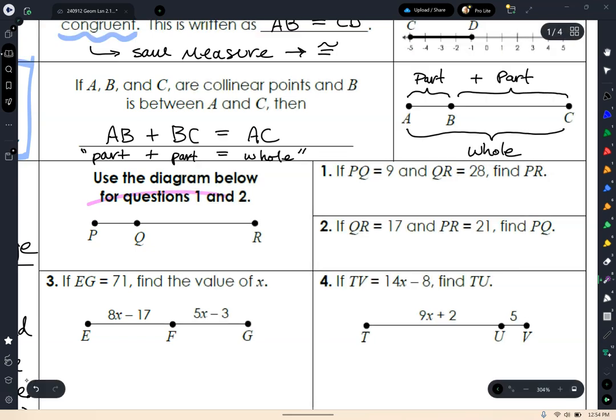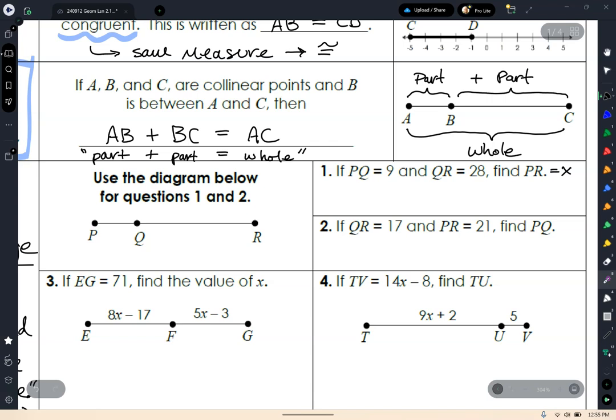So here we're going to use this diagram. We've got three collinear points, okay? Q is obviously positioned in between P and R, okay? And we're going to find some information here, so we're going to use some numbers. For this first question, you can see that PQ is 9, QR is 28, and we're going to try to come up with PR, but we're not just going to try to come up with the answer. We're going to first write a math problem, an algebra problem, an equation, like a segment addition problem, to solve for this question. And we're going to define PR as X. So we'll say the length of PR, we'll use X as our variable.